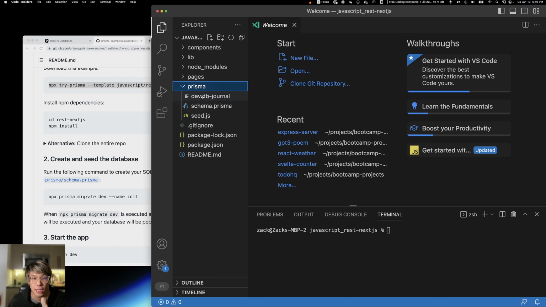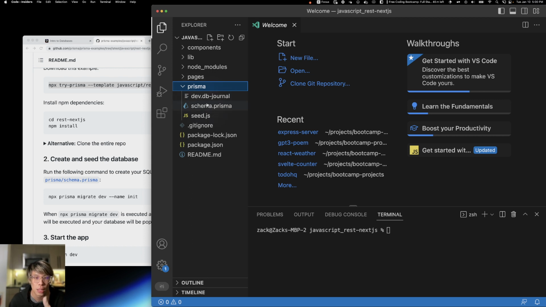Finally, we have this dev.db-journal file. This is a file that's used by SQLite, right? Remember, SQLite is one of the relational database types, and SQLite is what we use if we're building a small project or a quick demo, which is what we're doing here. I'm not going to click on it because it has a weird structure and I don't think we can really see the content, but this file basically is your database. We can think of files and folders as stores of data, right? When you create a document of text, that is kind of like a database, and that's basically how SQLite treats data. They store all the data in this file, so that's why it's so light.